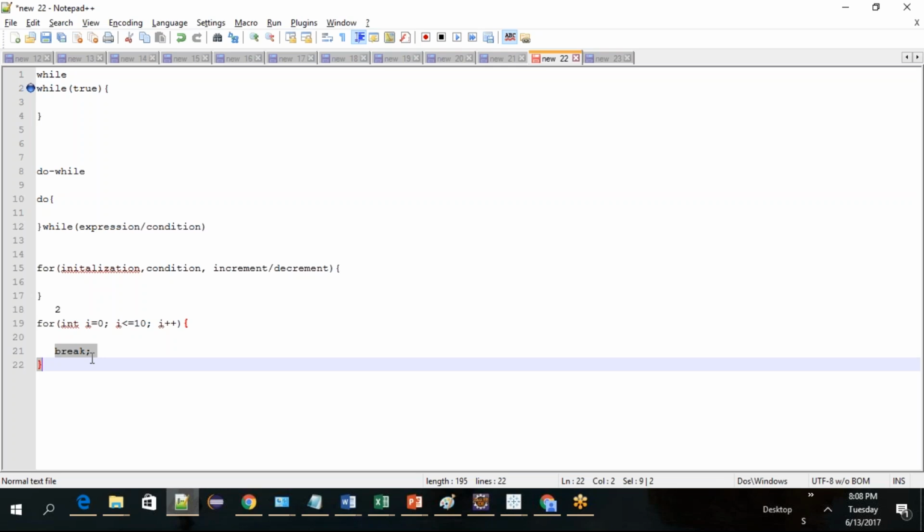Okay, quite the opposite is continue. Continue is something to convey, okay, if you find this item, continue. If you don't find this item, don't continue, kind of thing. Okay, we'll see one or two examples so you can understand these things better. Okay, so control statements we finished. That's a good thing. So what else do we have?